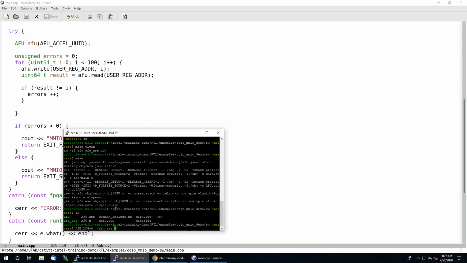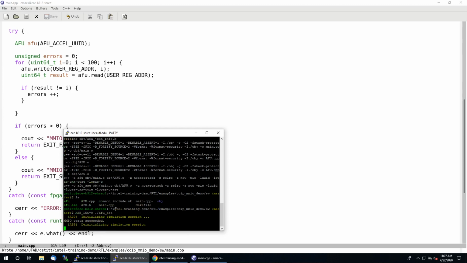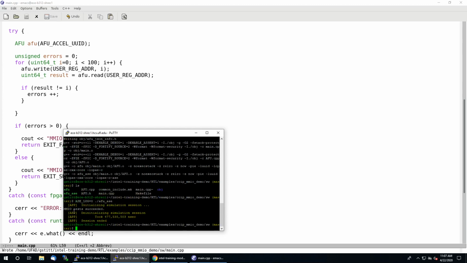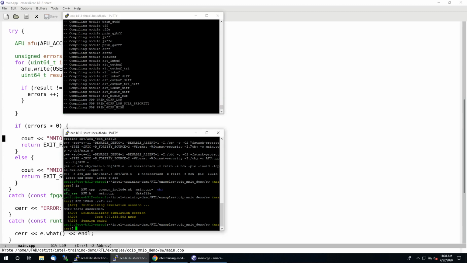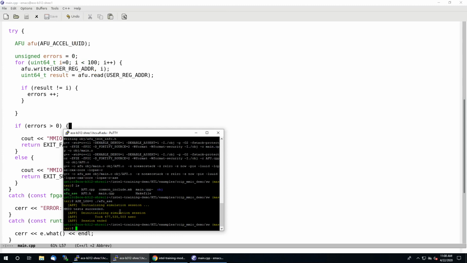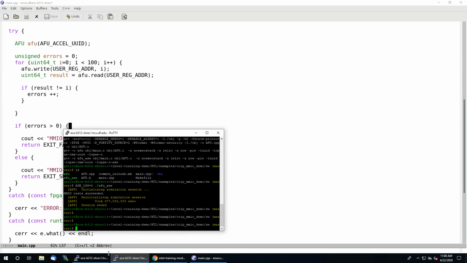So I'm going to run the simulation version of this. And in the background, I have the simulation already set up with all the RTL code. And when I run this, you see it prints out that all the tests succeeded. So this did in fact work. Let's see. One thing I guess I can show you real quick. That has to finish reinitializing the simulation.